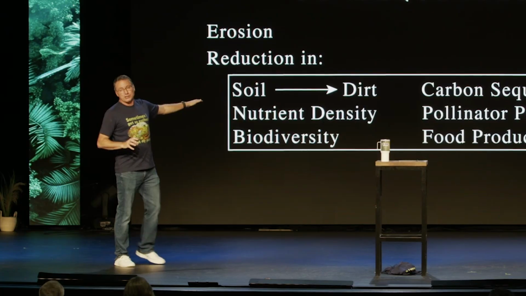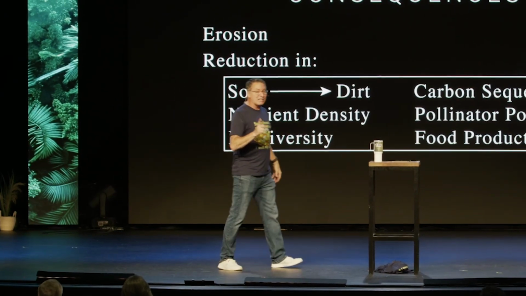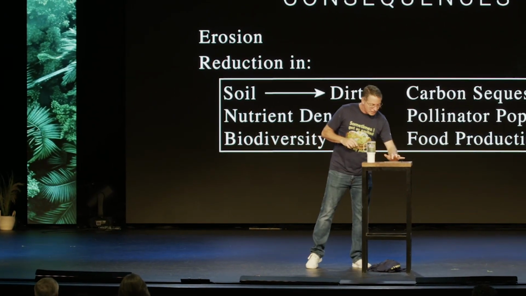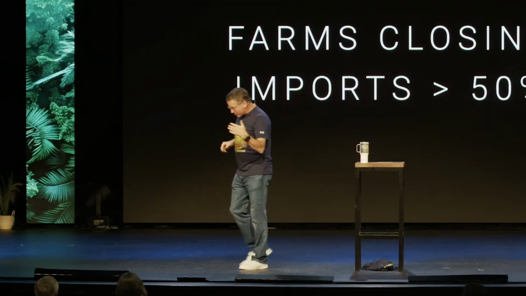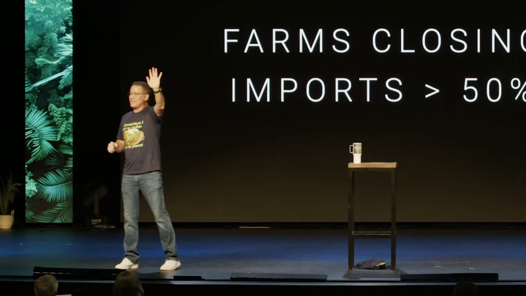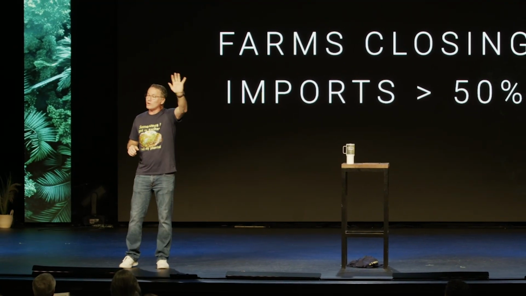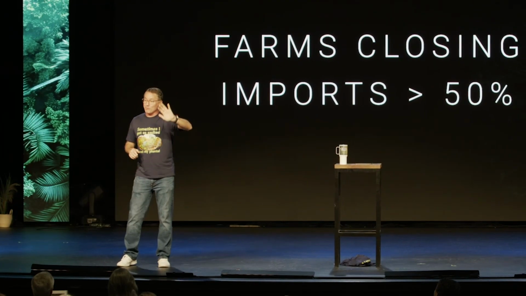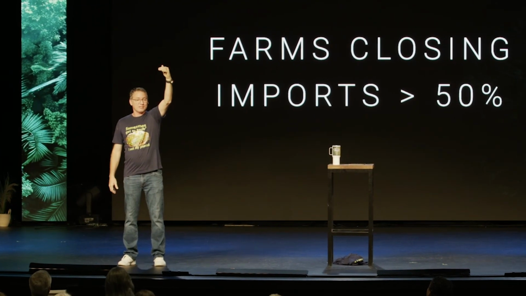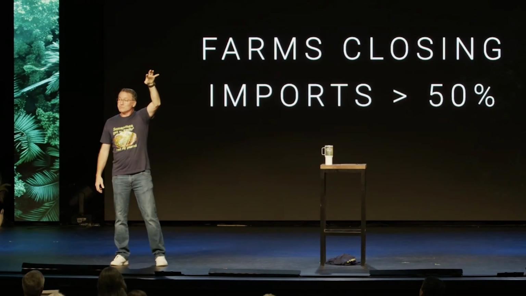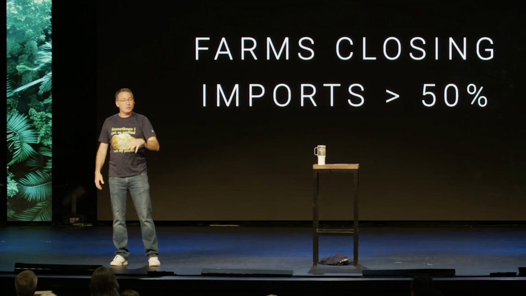But I would offer to you that it is actually negatively impacting our food production, and here is part of the reason why. You remember I told you that we're putting more inputs in than we ever have before. What does that mean? It means farmers have increased costs to grow what they grow, which means it's much more difficult to be profitable as a farmer.